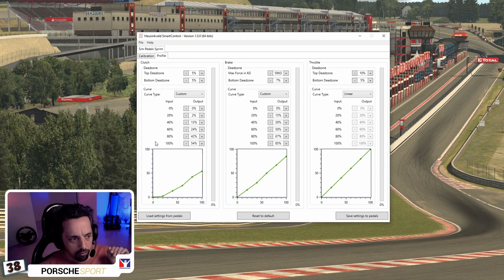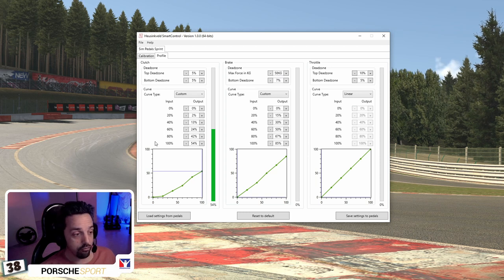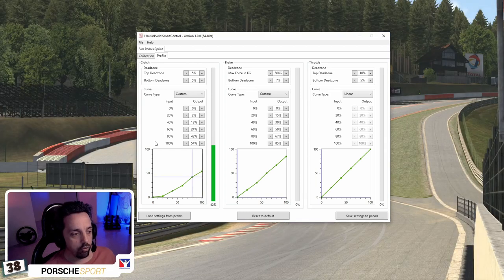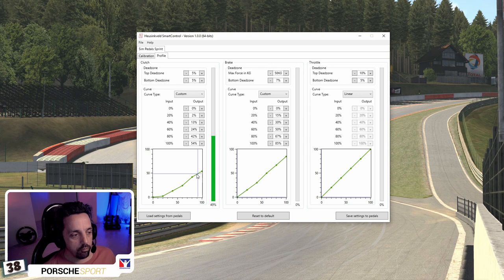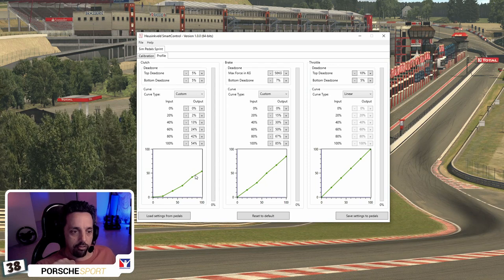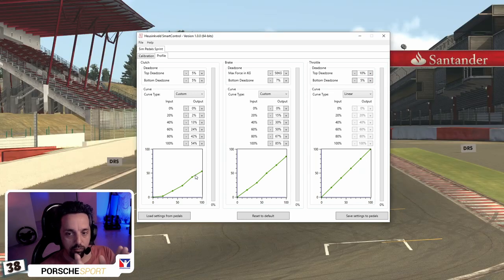Second point is that because the car is already moving, you'll see it when I do a demo, the car accelerates quite quickly just from 54% of clutch. And then all you have to do is just steadily bleed out the last part of the clutch. Now you can see on the map as well, the way I've got the map set, there's actually some drops in that map there. And that's to represent a car getting up to near the top of its torque range. What we want to do is try and keep the revs up on the car, keep it in its window of maximum torque, so it's getting full acceleration. But we also want to feed that clutch in as harshly as we can to keep that momentum going.